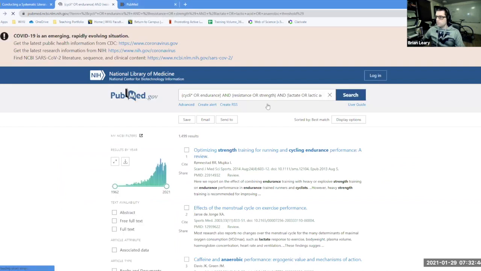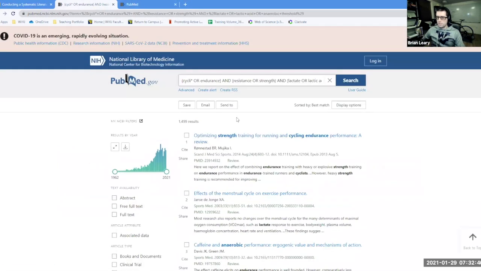Great. When I do that, you'll see, I think in my example, I might have a little bit more results than the next. I have almost 1,500 articles pop up in that search. One of the good things that tells me I did a search right is that a review article popped right back up at the top, an article very similar to the type of style that I'm looking for.